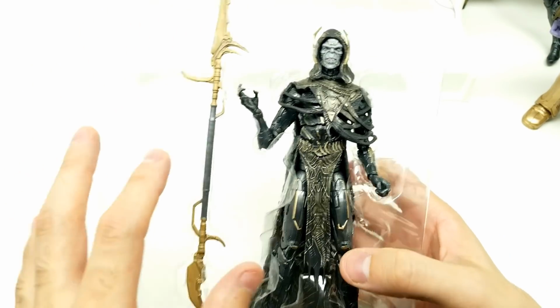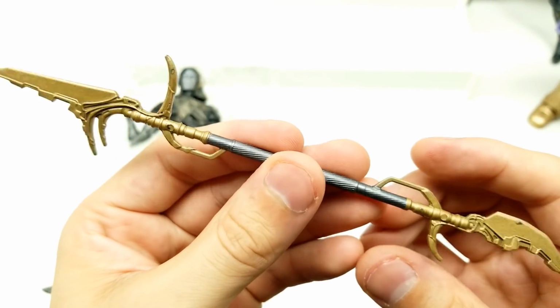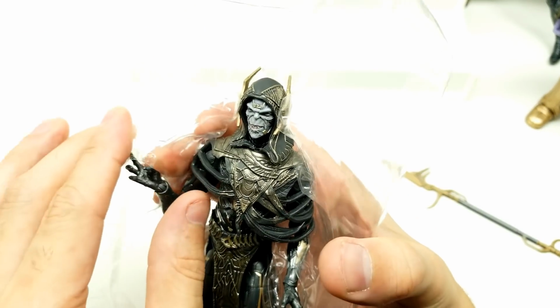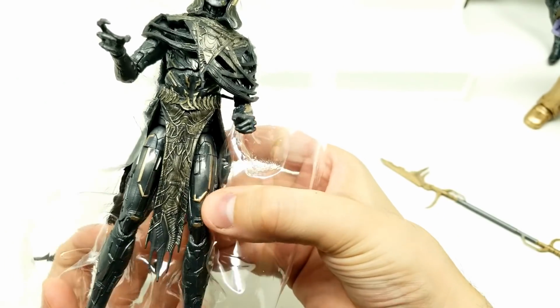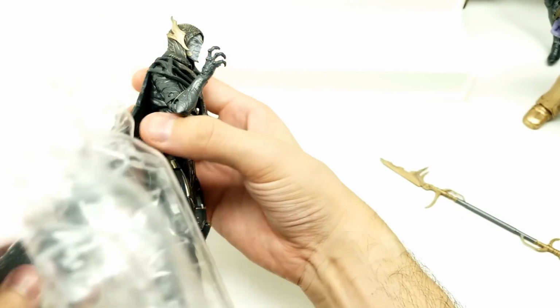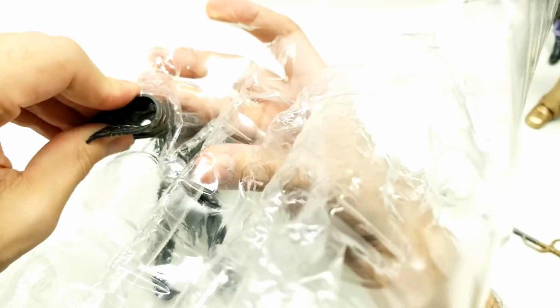Okay, so let's look at Corvus Glaive. Corvus Glaive, look at this awesome spear staff. Okay, and he stabbed Vision with it about 1 billion times, and then ultimately died from being stabbed by his own blade that he was trying to kill Vision with, when Vision stabbed him back with the same blade when he was trying to kill Captain America, obviously. So to get this out, we have to push this out and fold this in like that because it doesn't fit.